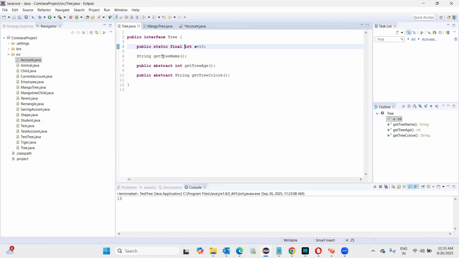The default for variables in an interface is public, static, final.